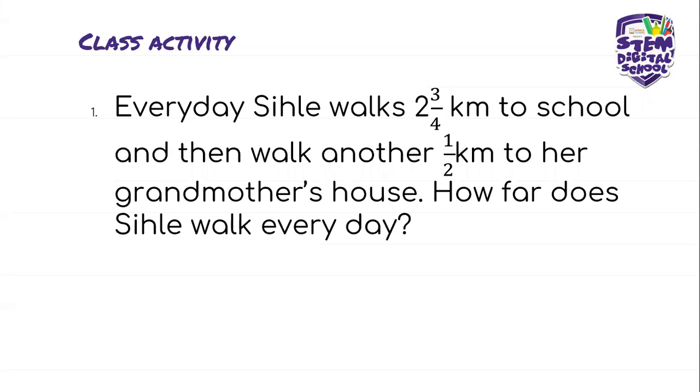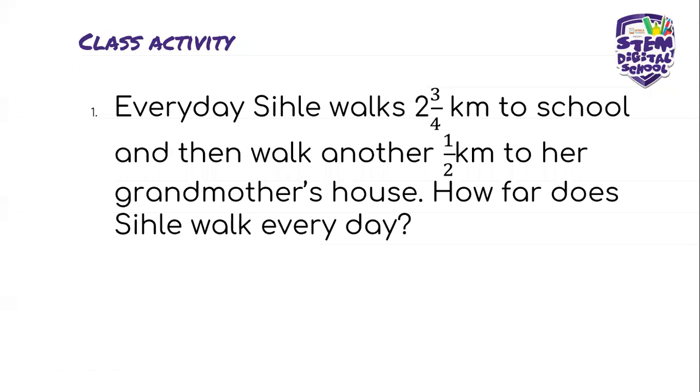Remember that once you have 11 over 3 plus a half, if you want, you can multiply the half by 3 over 3 so that you get 3 over 6. And then the other one, you multiply by 2 over 2 so that you get 22 over 6. So 22 plus 3 is 25. And then obviously the common denominator will be 6. So you have to now divide 25 by 6.